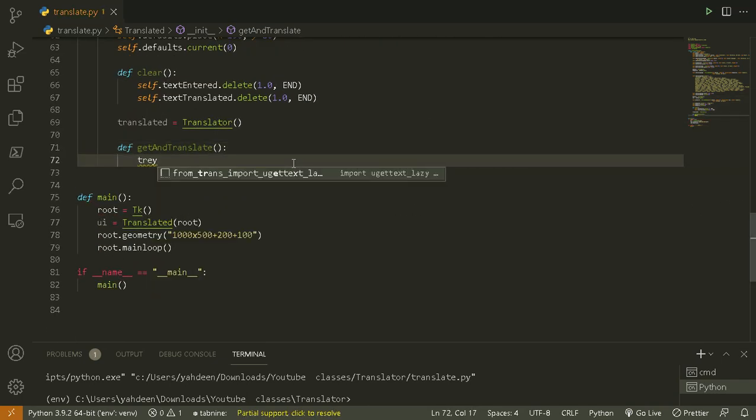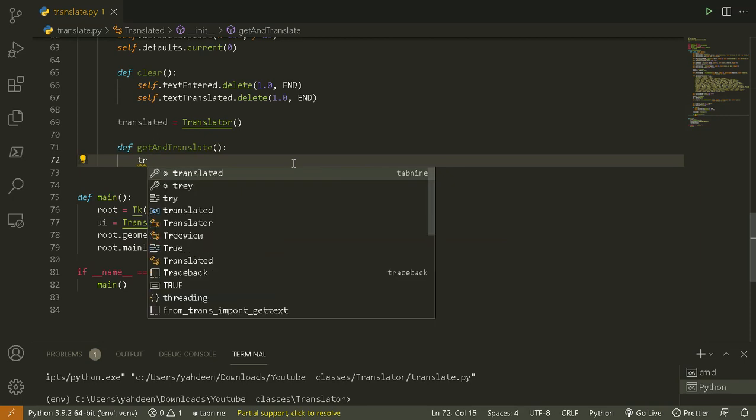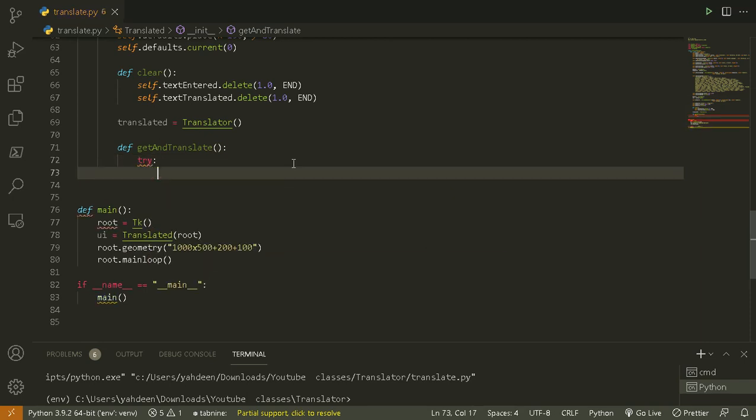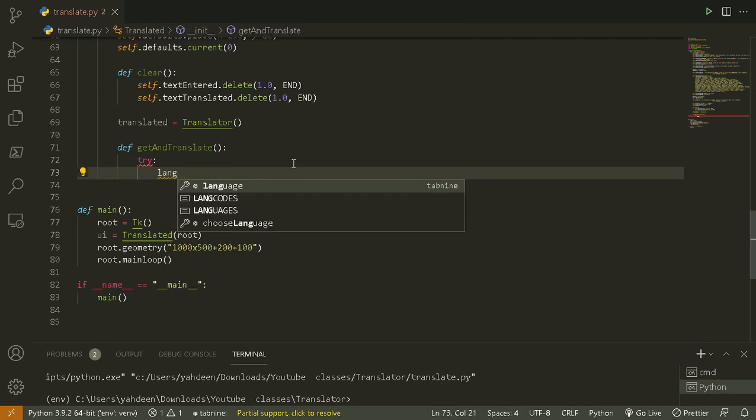So we'll do a try, and then now let's do languages. Let's create a variable known as languages.